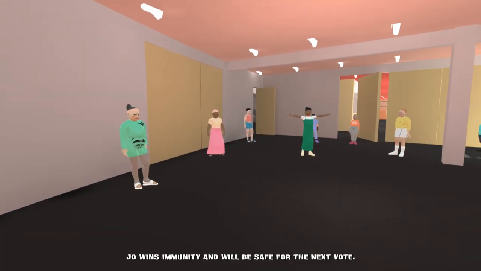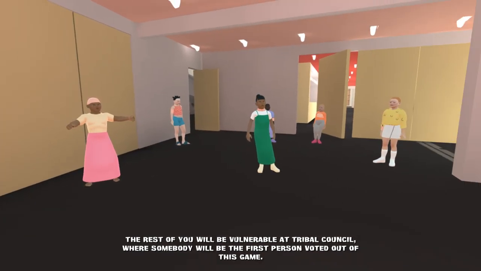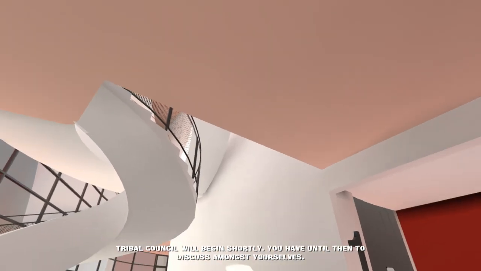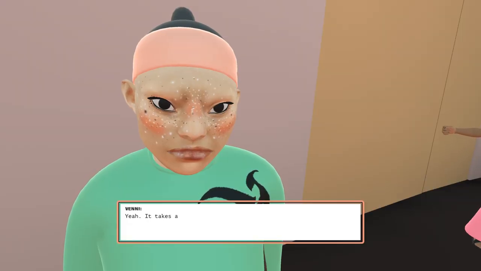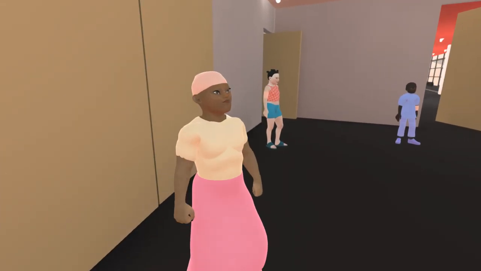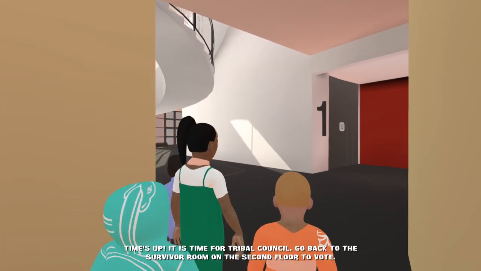Joe has it! Joe wins immunity and will be safe for the next vote. The rest of you will be vulnerable at Tribal Council, where somebody will be the first person voted out of this game. Tribal Council will begin shortly. You have until then to discuss amongst yourselves. Time's up! It is time for Tribal Council. Go back to the Survivor Room on the second floor to vote.